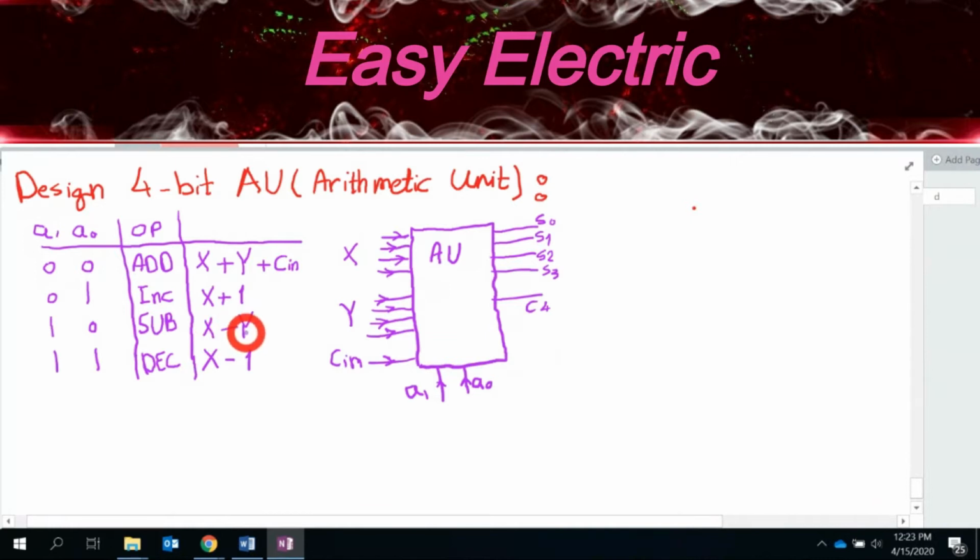How about X minus Y? If this unit is able to subtract two numbers, what other outputs do I need? Is it possible the number gets negative whenever you subtract two numbers? Yes or no? So definitely whenever you say X minus Y, you could get a negative. We talked about this in subtraction, right? 4-bit subtraction. Check that video, how you could make the 4-bit subtractor from the 4-bit adder.